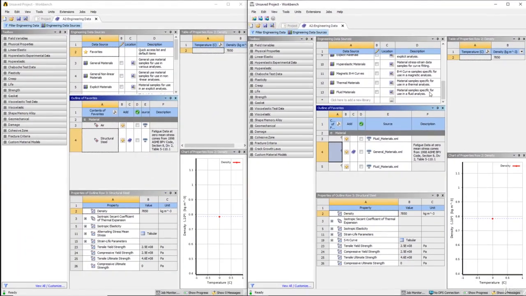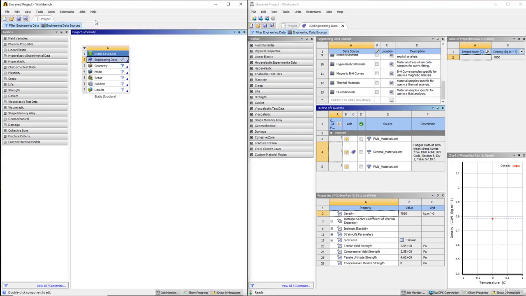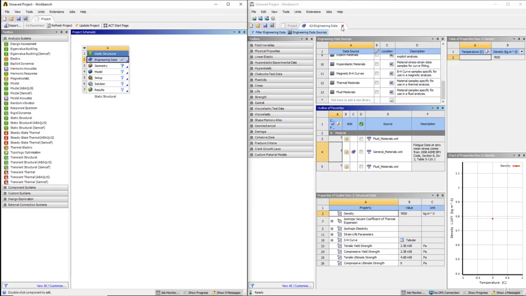At the interface level and the workflow level, there is no change in the options that are available between the previous version and the latest version of the Ansys Workbench software. But there is one small difference: additional materials have been added into the latest version of the software when compared to the existing older version of the software, right? Now I will close this engineering data tab, and I will also close this engineering data tab in the newer version as well.